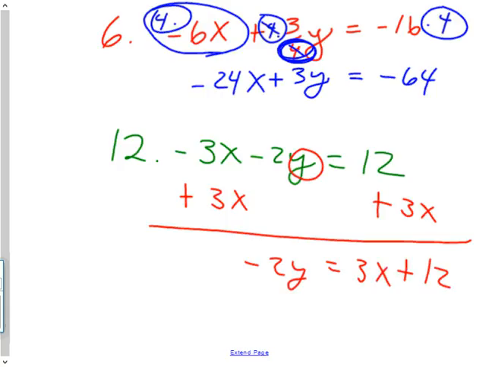Okay, and then it's really close to done. And I don't want to do that much of your homework, so I'm going to leave it for you to finish. Same with number 6. You can finish this just by doing a little dividing, and you'll have it. And that's all I've got for the new stuff for today.